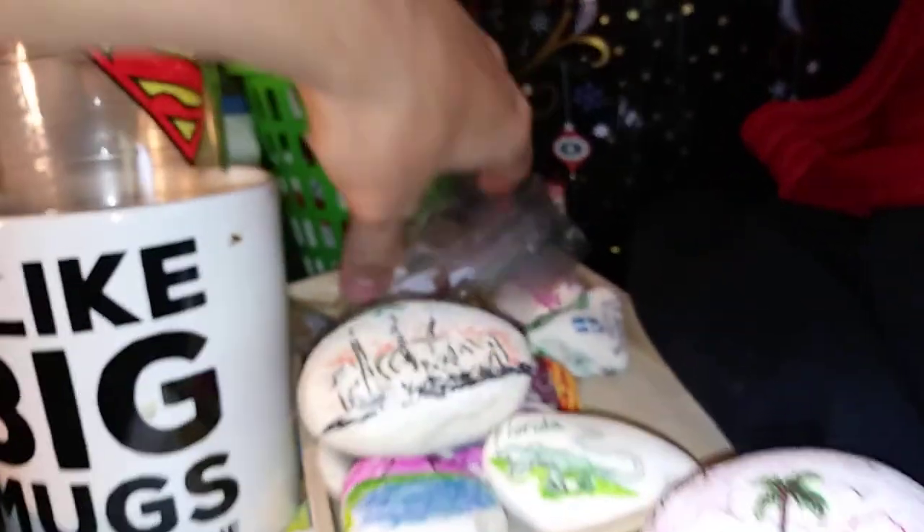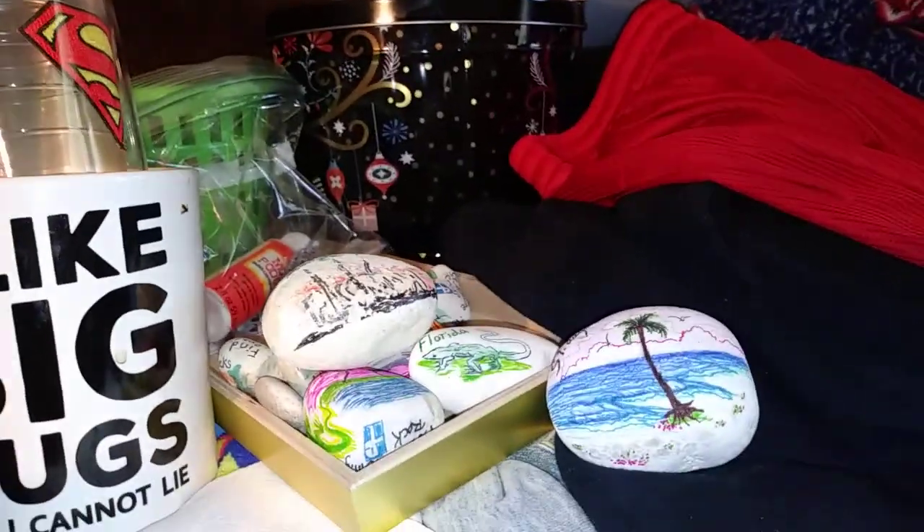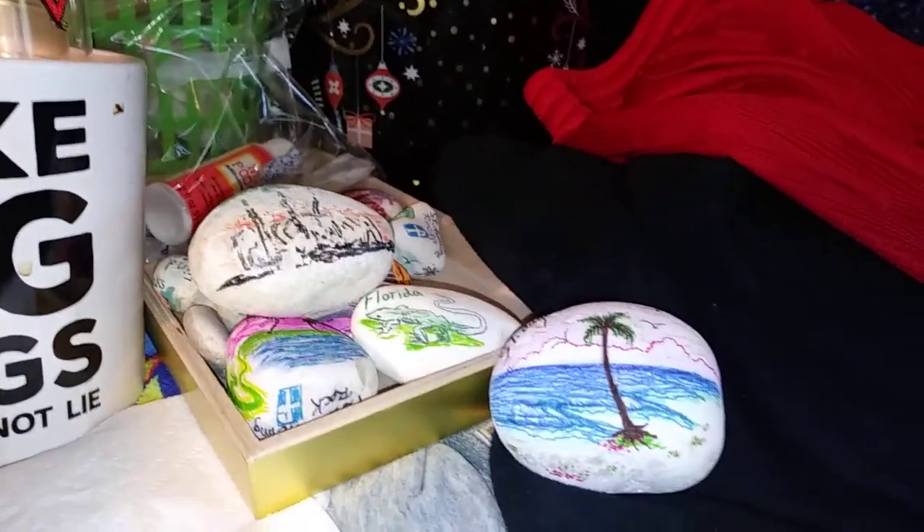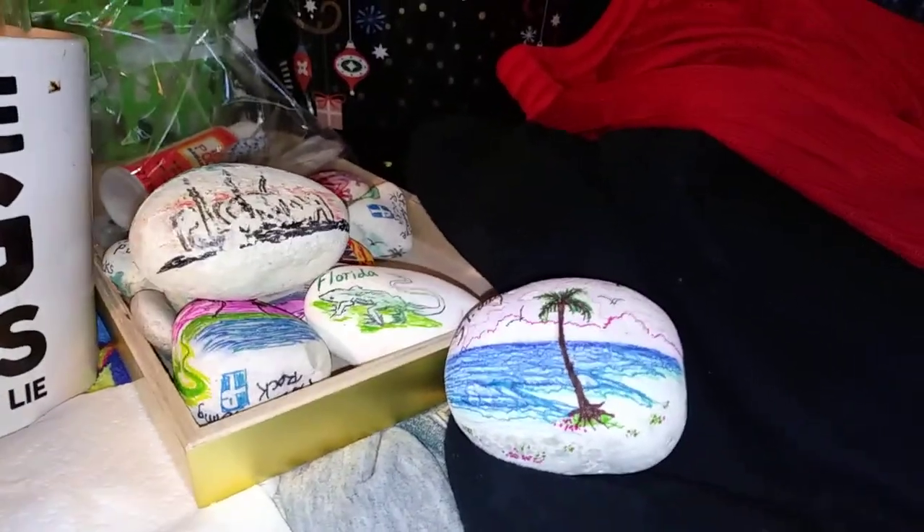One thing I wanted to include was talking about sealing with polyurethane or Mod Podge — here's a small bottle of Mod Podge. There are all kinds of clear coats you can put on top of them. Because I sit in this chair and reach over, I've got everything right here in a little basket. I grab a stone, work on it on my lap, then put finished ones in a bucket. Putting a clear coat on requires a cooking tray with tinfoil, painting one side, letting it dry, then flipping — I just can't seal them very well.